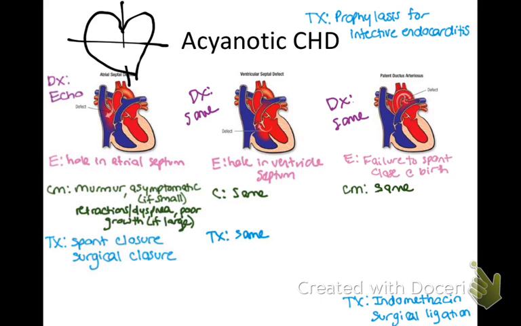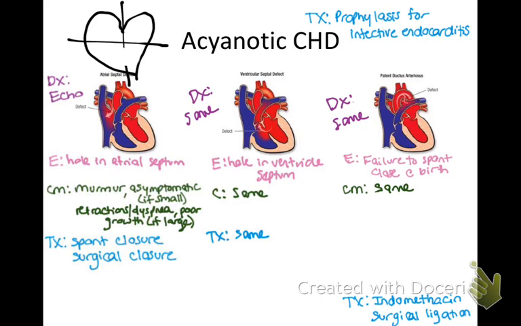So clinical manifestations are going to be exactly the same, and they're going to be exactly the same for pretty much any kid with a heart problem, okay? Because it's all about that supply and demand and their cardiac output and how it's happening. So if it's a teeny tiny pinpoint hole, they may have no symptoms. You may not even know it. You might just find it by accident because you might hear a little murmur. Sometimes that murmur you might only hear when they're sick, because when they're sick, their heart has to work a little harder, but when they're well, they're totally fine. So it could be totally asymptomatic if it's small, maybe a little murmur.